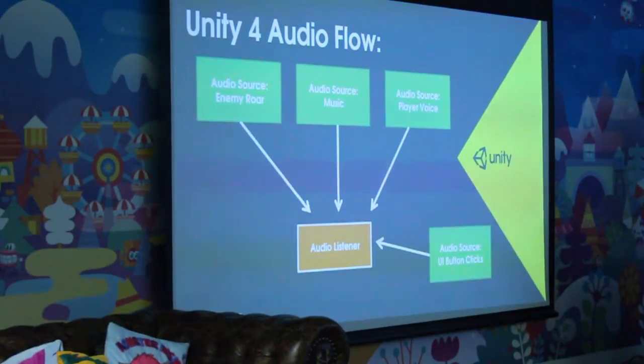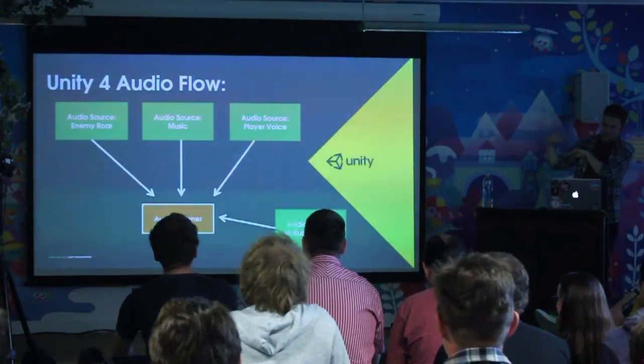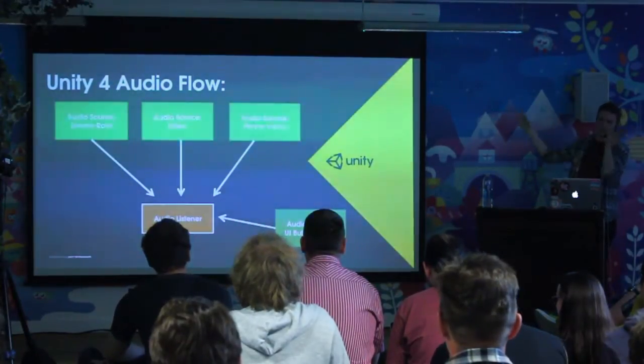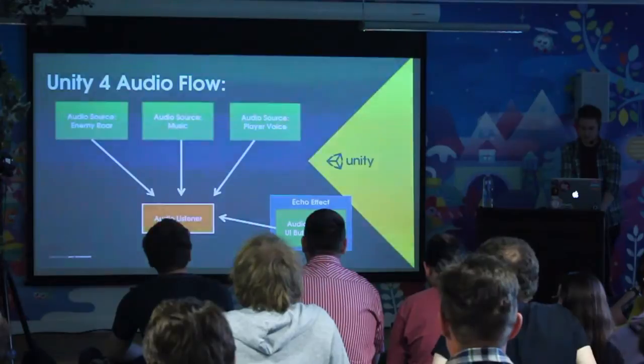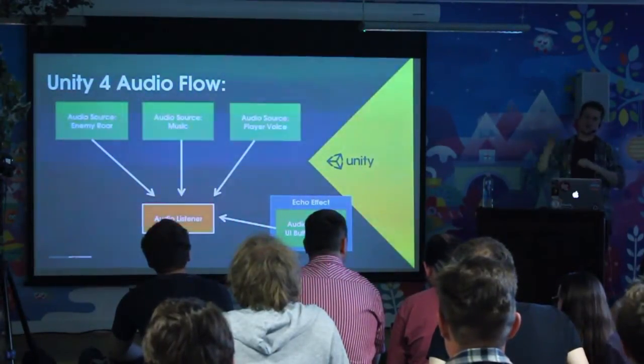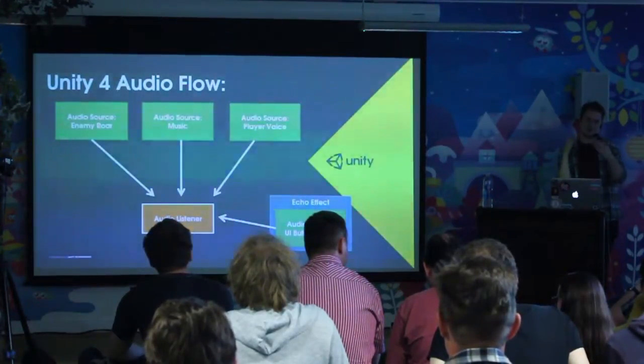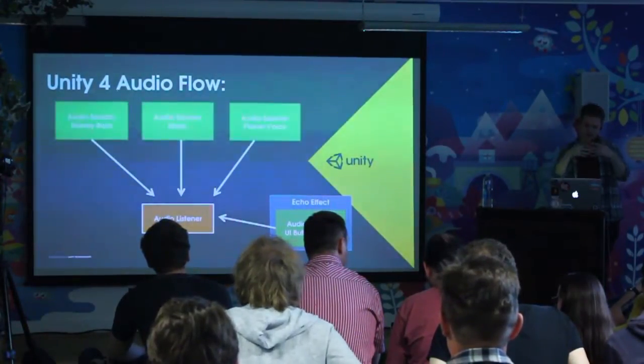So Unity for audio, here is my terrible Microsoft Paint hashed-together diagram. You have all these audio sources, and they all feed in from different locations. This is actually a really small game. A bigger game would have much more than this. It's a lot more complicated. But if you wanted to make one of them echo, you basically had to say this echo, this echo, this echo, this to this, this to this, and you had no visualization of these things happening. You didn't know when one thing was playing and not. Everything kind of clashed.